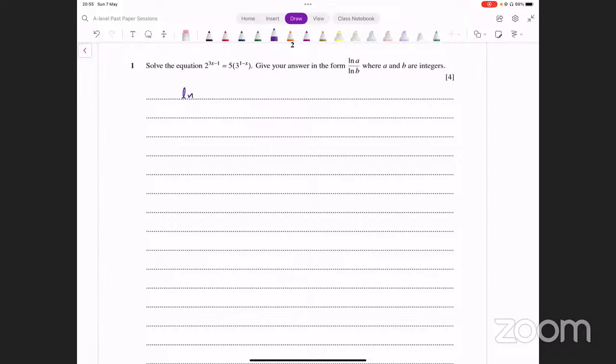We can say let's take log on both sides. So we have ln of 2 raised to power 3x minus 1 on the left side. On the right side, we would have ln of 5 into 3 raised to power 1 minus x. Okay, so you take log on both sides. Now on the left side, you can take the power here and multiply with ln2. So it becomes 3x minus 1 whole multiplied by ln2. And then on the right side, what you can do is you can apply multiplication law to split this a bit, and this would become ln5 plus ln3 raised to power 1 minus x.